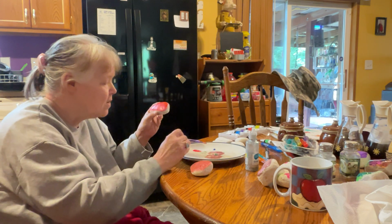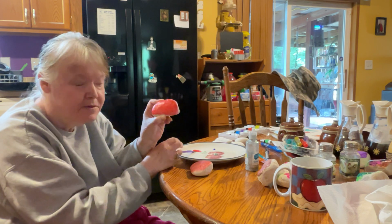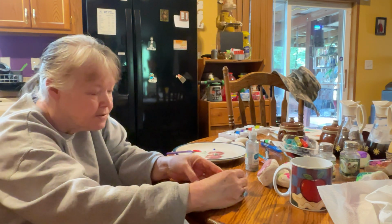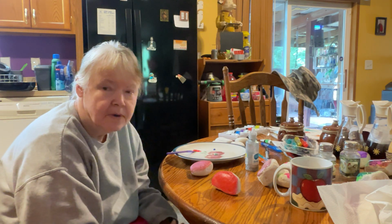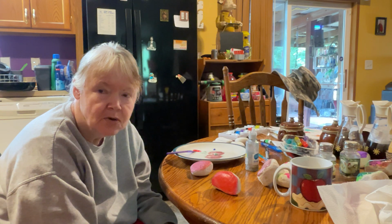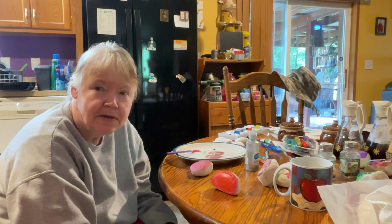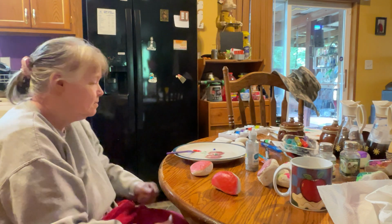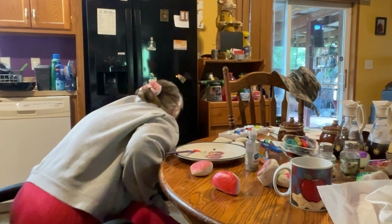See, I got this rock painted, folks. See how pretty it is? And I'm not for sure, but I think it's one of them that sets up like that. And you can put whatever kind of picture on it that you like. And I'm gonna have to once again get up and fix my water for my paintbrush. I'll be right back, folks.